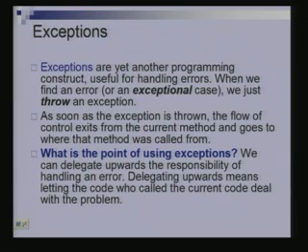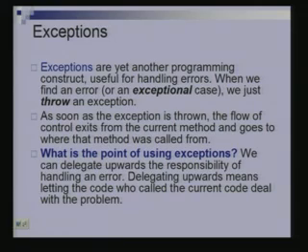Okay. So, exceptions are a mechanism to handle errors. When we reach some exceptional condition or an exceptional case in the execution of a program, we throw. The Java term is throw, we throw an exception. As soon as an exception is thrown, the flow of control moves from the current method to the point where the method was called. And I will soon show you an example of this.